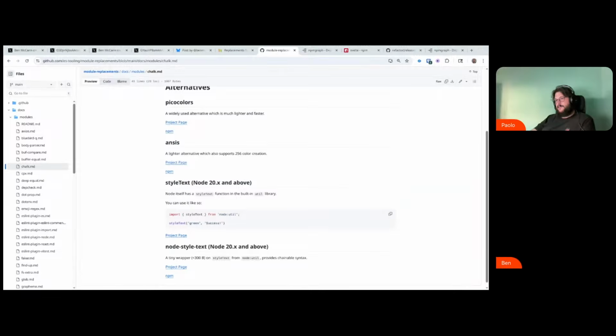That's another thing the e18e community has tried to look at. In that module replacements repo, there's a list of probably hundreds of packages, or at least dozens, where that functionality is now built into the platform and you don't need to use that package anymore.